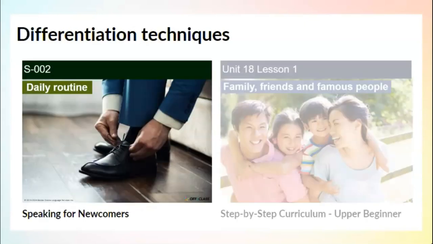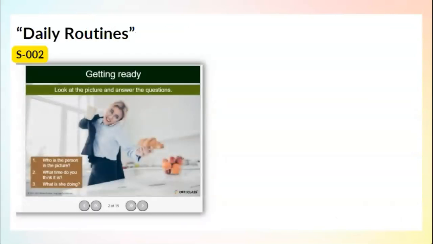In this video, I'm going to show you how you can differentiate two kinds of lessons: an advanced beginner speaking lesson from the Speaking for Newcomers category, and a step-by-step lesson at the upper beginner level. Let's start with our speaking lesson on daily routines. This lesson is designed for advanced beginners, but we can easily adapt it for a mixed level class.